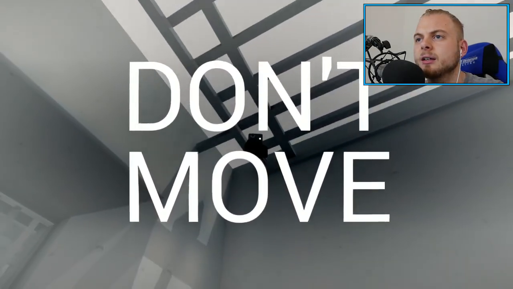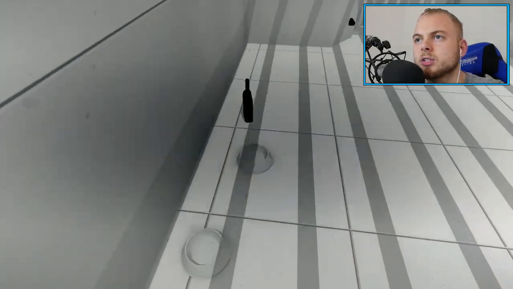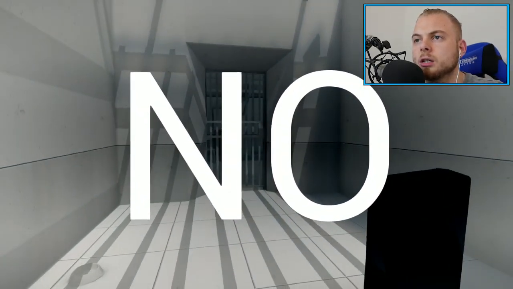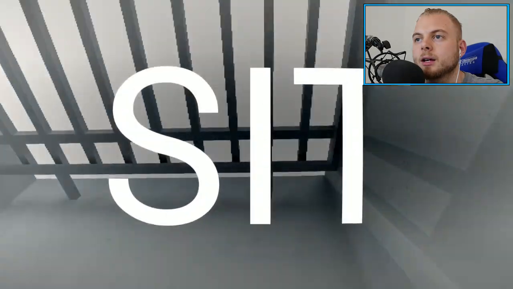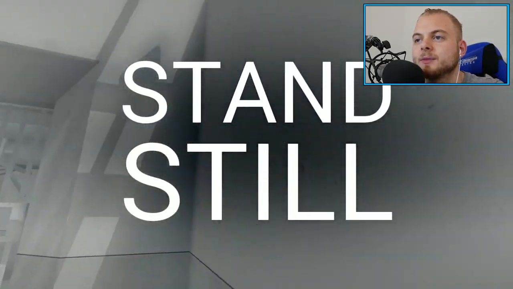There's CCTV. Don't move. Stand still. I wanna just let me out. Let me out. I'm gonna just run around. Can we crouch? No? How do we get out of here? I don't want to be in here anymore. Is anything gonna happen?